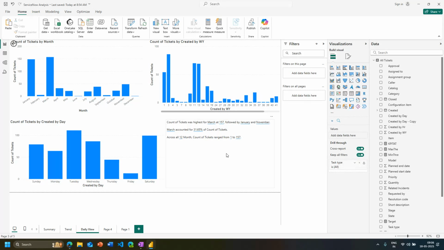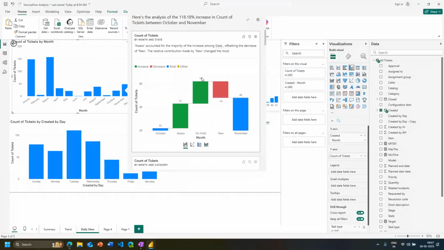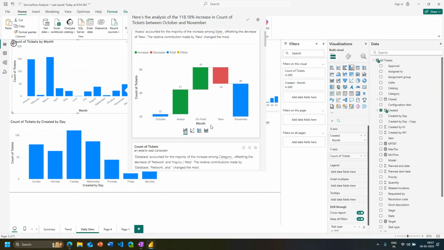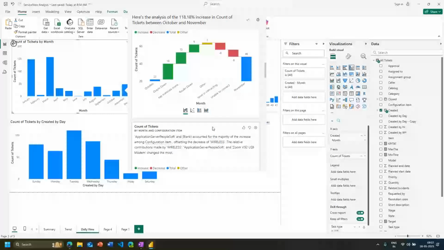The advantage is that Power BI will give you the answer in itself. Either you can draw the visualizations, or if not, you can do this trial and error approach, which will give you more dimensions to the same data set. And if that is interesting, you will have the answer to it and go ahead and use it.